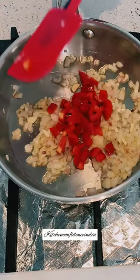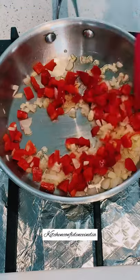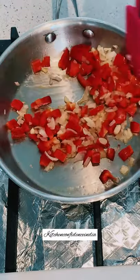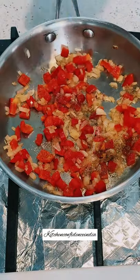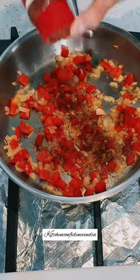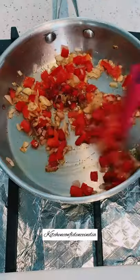Now, after this, we're going to be adding in some red pepper or red capsicum. No seeds, please, and they have to be decently sized chopped. I don't want a very fine chop, otherwise it's going to leave a lot of water. I'm adding in some black pepper, some salt, and some cayenne pepper. This is going to add flavor at the initial stage of cooking. Now let this entire mixture cook for a good 5 to 6 minutes.